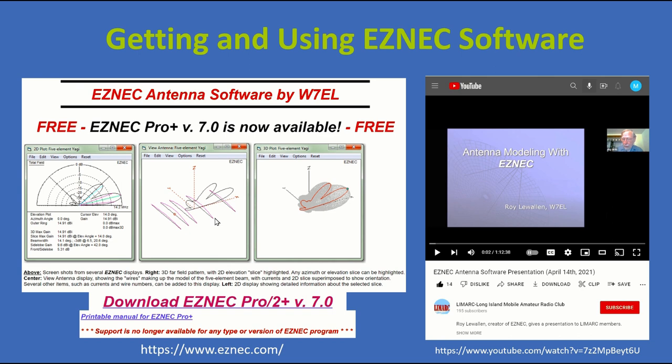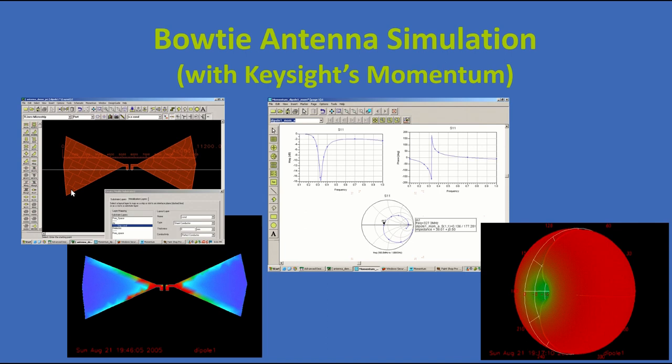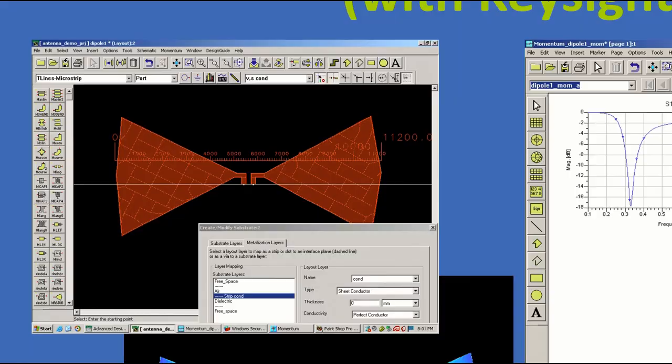And so the bow tie is this sheet of metal here, and it's presumed to be on a printed circuit board, for example. And when I set up this simulation, I described the antenna as having some metal with air above it and then free space above that. That's what it says here. And then below the metal of the antenna, there's a dielectric, FR4, and below that is free space. So again, it's on a circuit board.